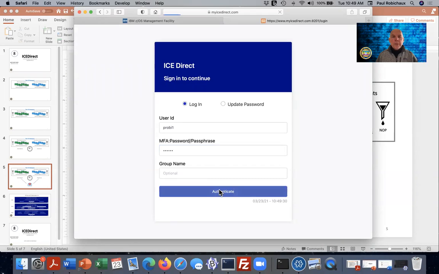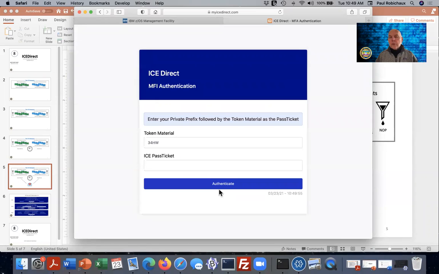Now there's one more step here, and that's what we refer to as MFI. MFI is multi-factor ICE. This is another form of multi-factor authentication. We have this in place in order to defeat autofill and to defeat robots and other nefarious methods of attempting to authenticate with our environment and our system. So you're going to have, in my case, a private PIN, easily created, easily updated. Go ahead and enter that in here. Oh, got to put on caps lock.